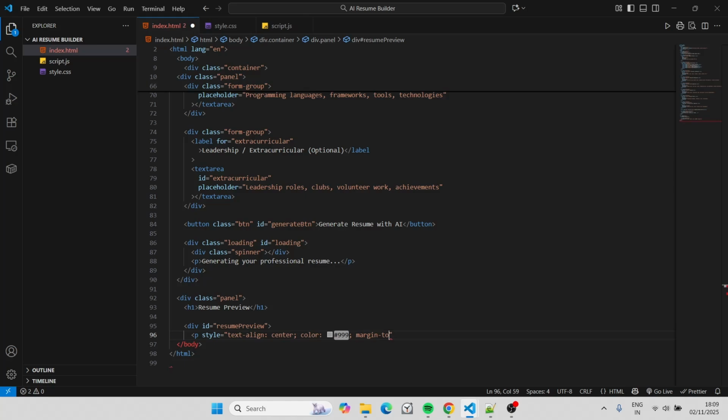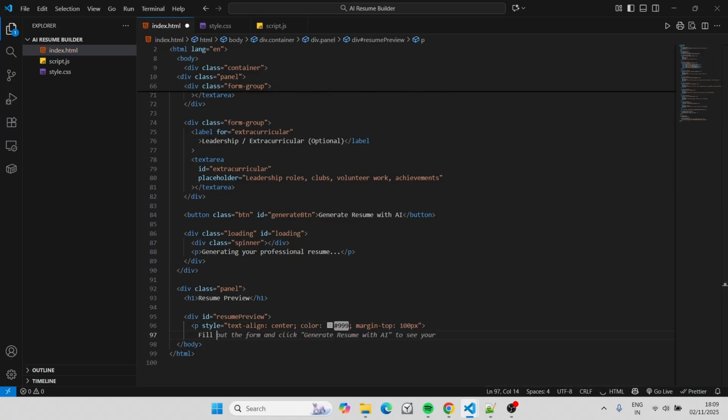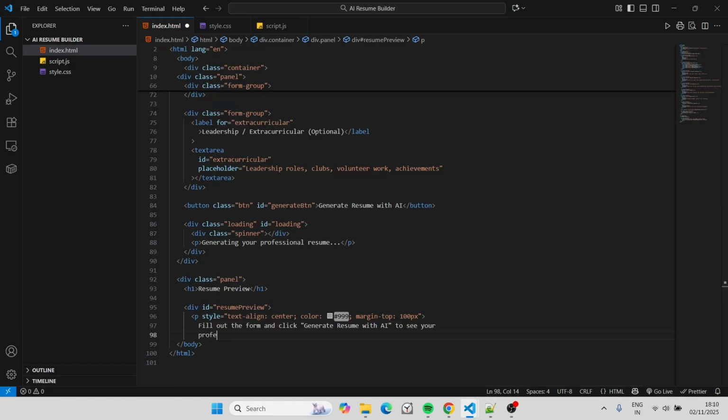But I will create a style.css, so I'll write all my styles there. The paragraph has less styles, so I'm just adding it up here. And then just write the text: generate resume with AI to see your professional resume here.